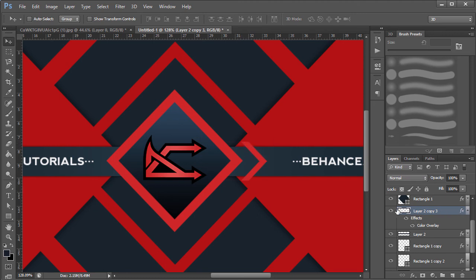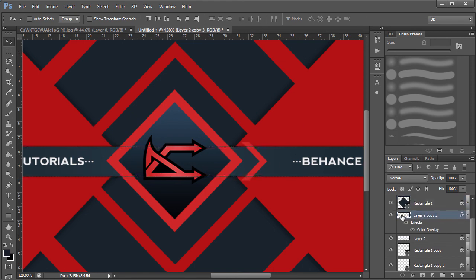So I'm going to do the same thing. I'm going to click on this layer that we have, the bar, and hold down Control and click. That's going to give a selection. And here I'm going to come on this layer, which is basically our arrow. If I hit Delete, it's going to delete the one which is in the selected area. But what we want to do is hit Control Shift I, which is going to invert the selection. And now when I hit Delete, it's going to delete up that much.